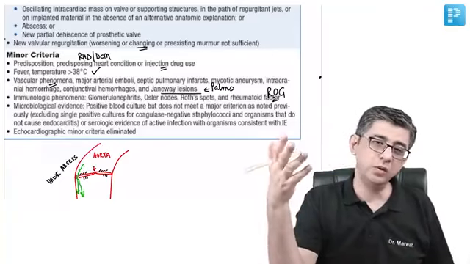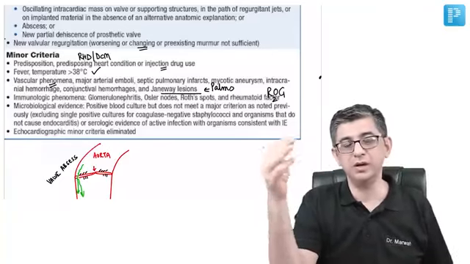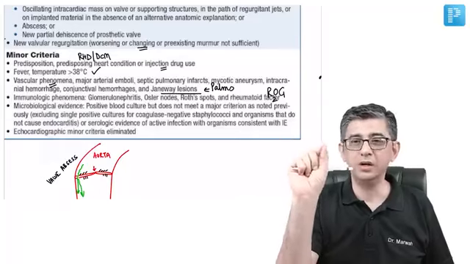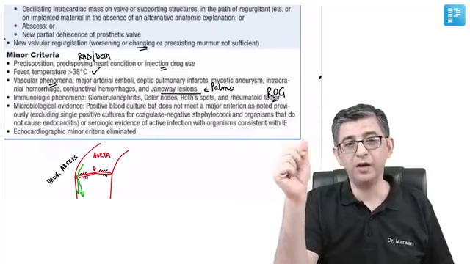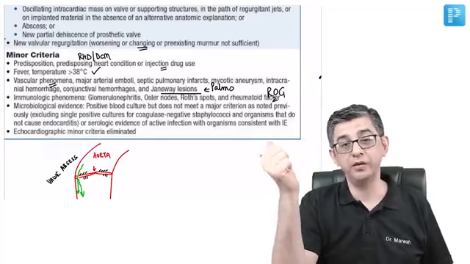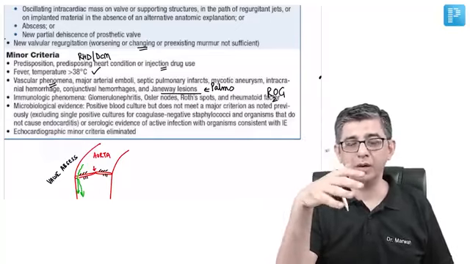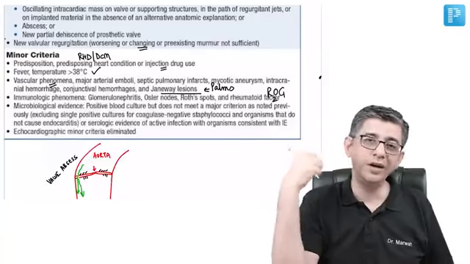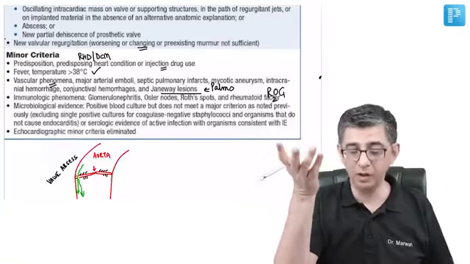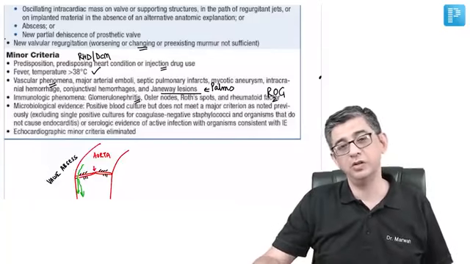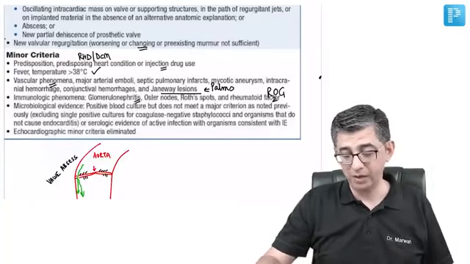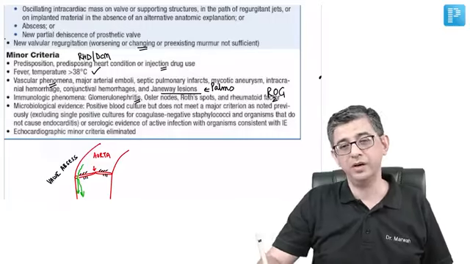O would be Osler nodes, named after the famous Osler, of residency fame in America and Harvard. The Osler nodes would be in the pulp of the finger or in the fingertips, and then G would be glomerulonephritis. Again, it looks like hematuria as a word. When you're reading infective endocarditis, you're focusing on the heart, and he might actually mention RBCs in the urine because there is a glomerulonephritis component present. So that's a minor diagnostic criterion.